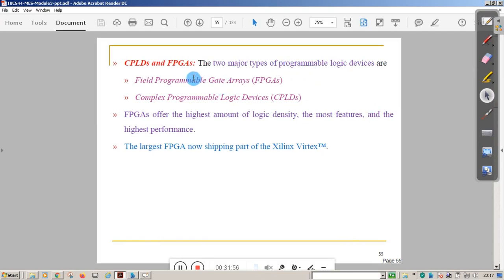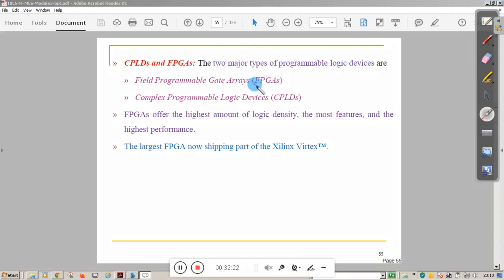So there are two types of FLDs. One is field programmable gate arrays, I told what this is. The other one is the complex programmable logic device. FPGA is a programmable logic device which can be reconfigured to perform any function by software. This has several planes and each plane contains millions of gates, like AND gates, OR gates, NOT gates, and all these can be programmed by using software. The great advantage of FPGA is that the chip is completely programmable or reprogrammable.